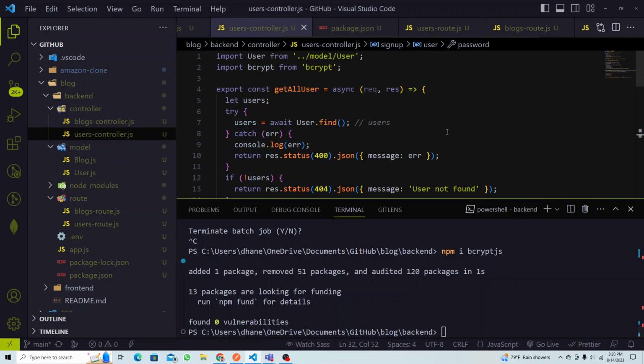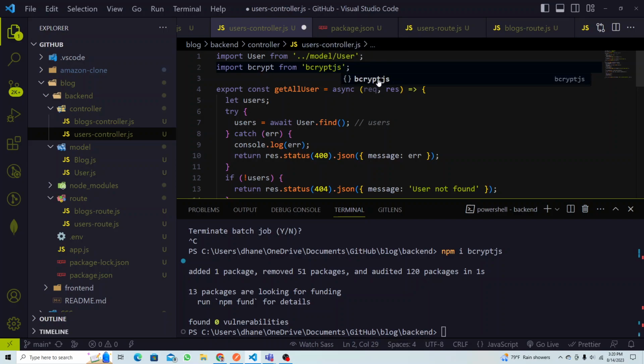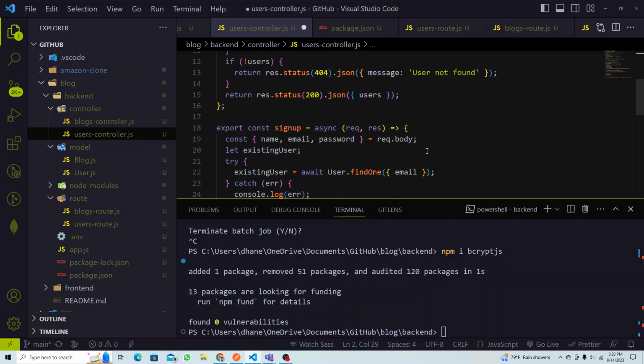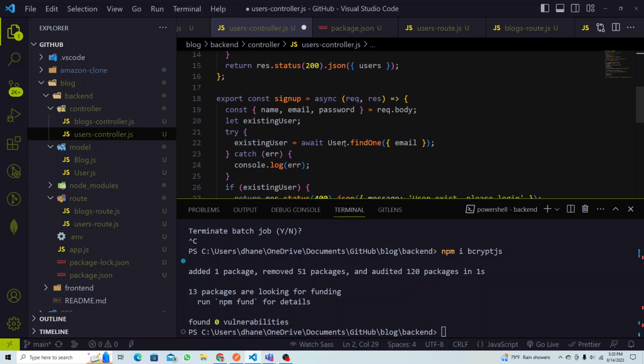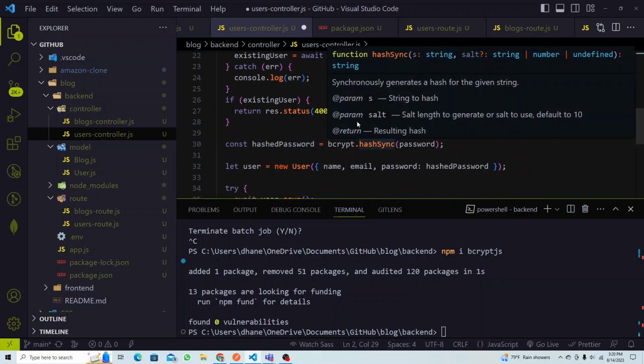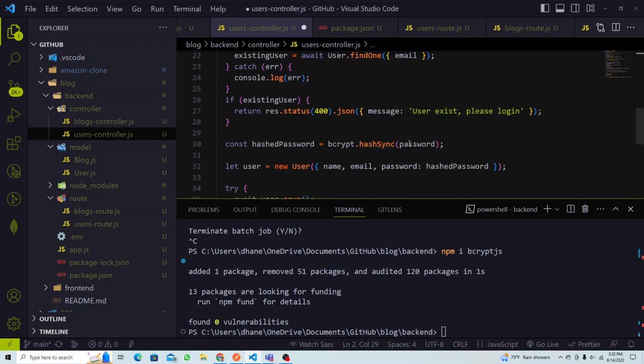So controller, go back here, right? Bcrypt, so we can call it bcrypt.js. So this name should be fine. Yeah, so now let's see, bcrypt hashing password.